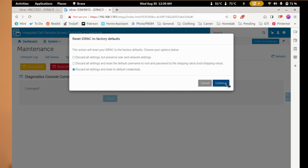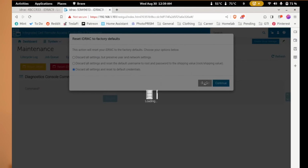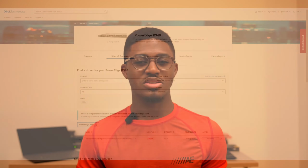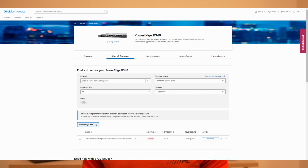From there, you'll basically want to reset your iDRAC, just so there's no weird stuff going on or settings you don't know about. Just reset it to factory settings. And once you do this, you can run through a BIOS update. You just have to go to the Dell support website. You can download the updates. They're free, unlike what HP does with their servers. Just download it, install it, and then you're basically good to go.